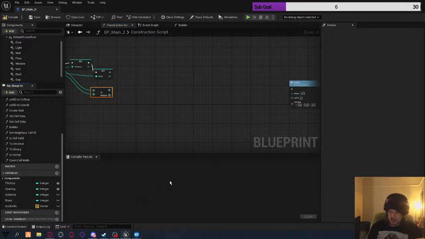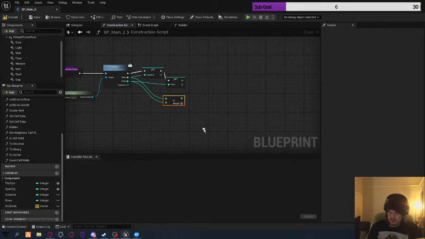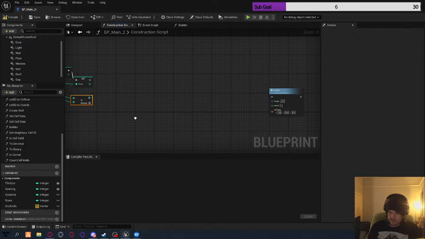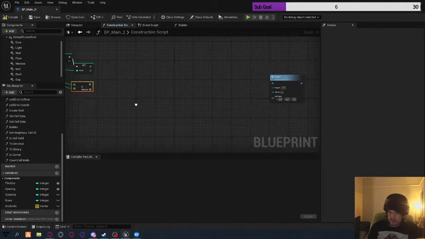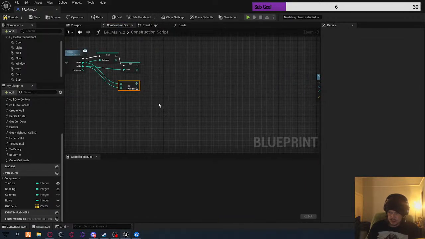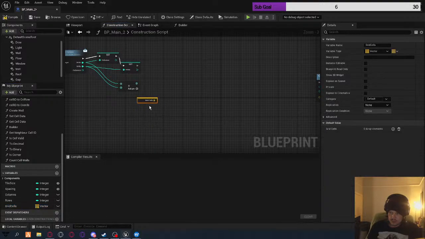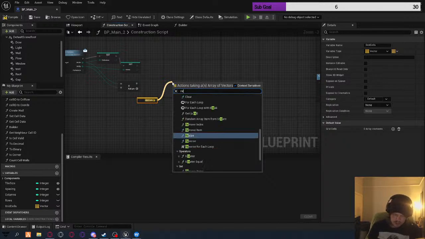We hide these now. Spacing, tile size, we'll keep that open. Grid cells. I guess I do still need to create that. So, cells, get grid cells. Resize.